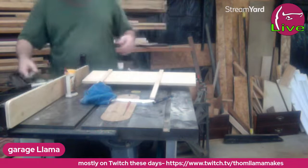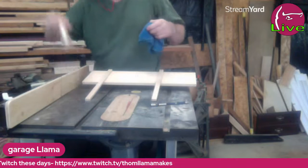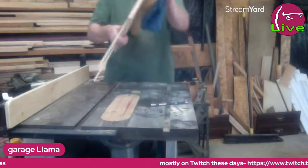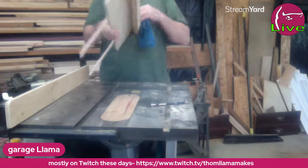And that should do it. Get rid of excess goo.